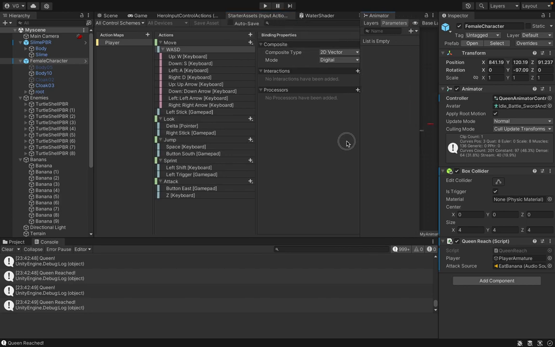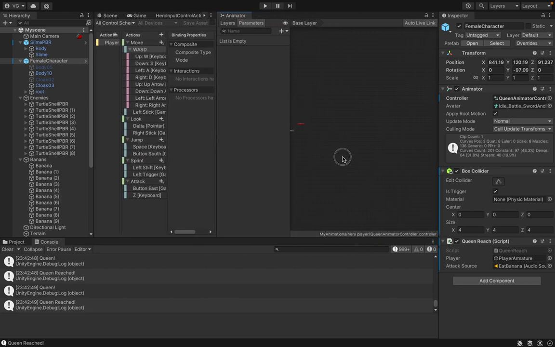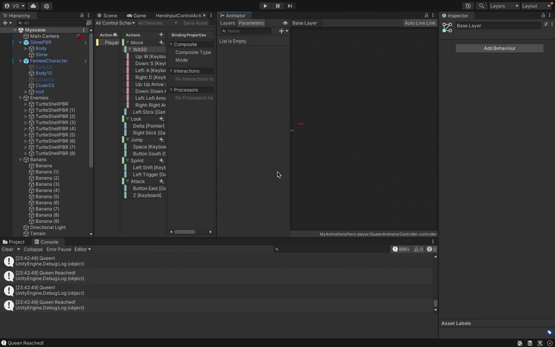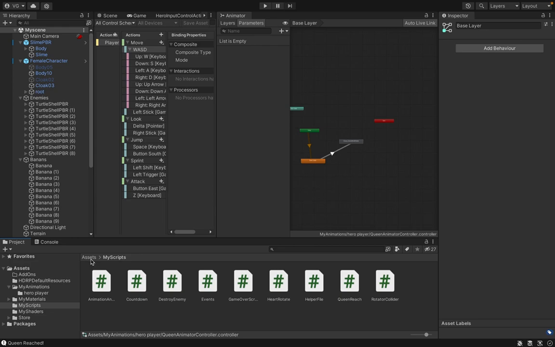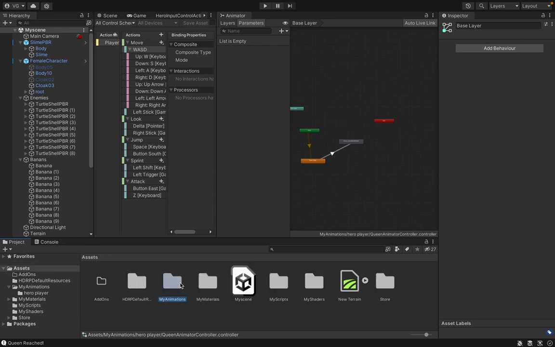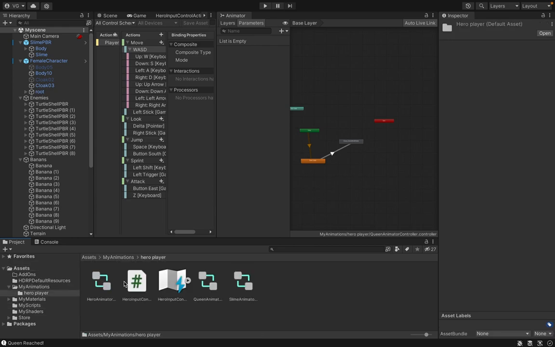Okay, we have the animations. This is the queen animation, I guess. So I'll show you my animations. Right now we are in the queen animation.